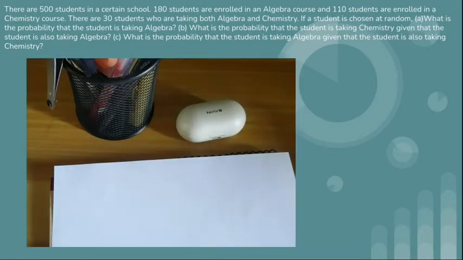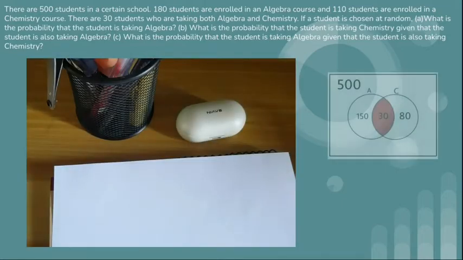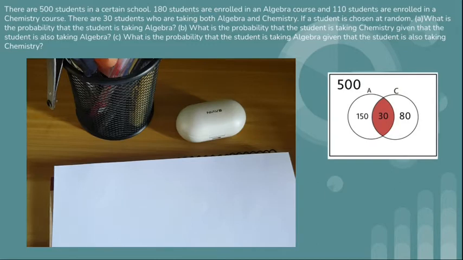So, sa event A, there are 150 students sa algebra course. Then, intersection ng algebra and chemistry course is 30. So, bago natin siya isolve, kailangan natin ng Venn diagram. Sa Venn diagram is nandun yung event which is yung nag-take ng algebra and yung nag-take ng chemistry course. So, 150 ang nag-take ng algebra only and 30 students yung nag-take ng both algebra and chemistry and 80 students naman sa chemistry only.